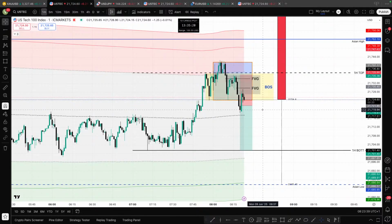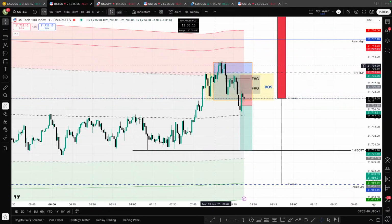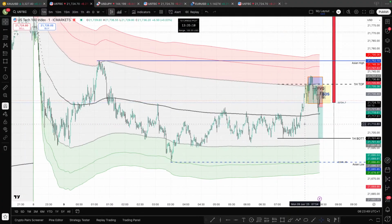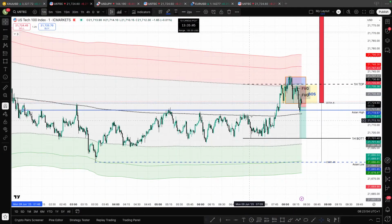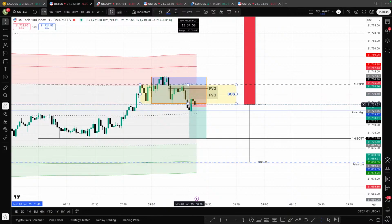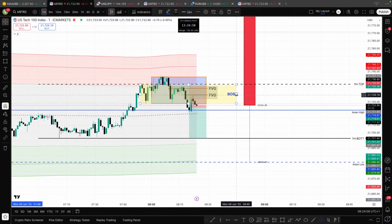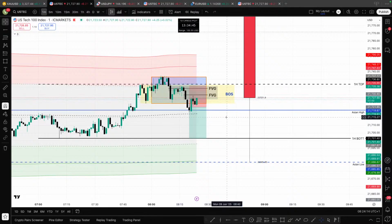Okay, so about this trade, what happened here? We opened at 8 o'clock right here, and immediately we took the previous hour high. The daily trend was bearish with a lot of range here. We broke out of the range. We took the 1 hour high. We have on 1 minute and on 5 minutes both a candle closure below the orb. And with this candle closure, we also made a break of structure with the most recent lows.